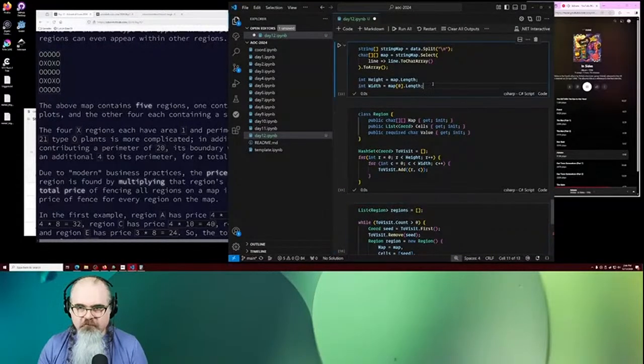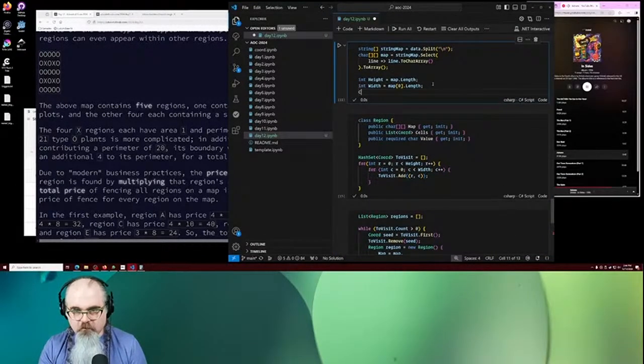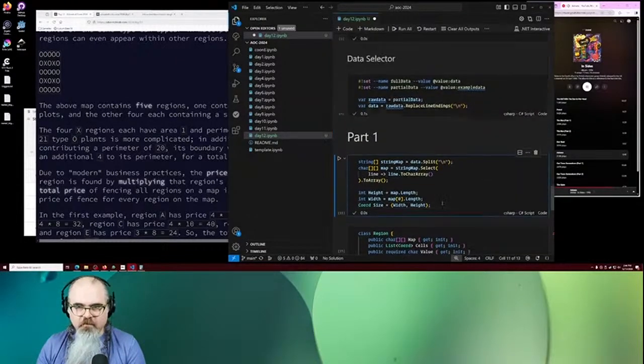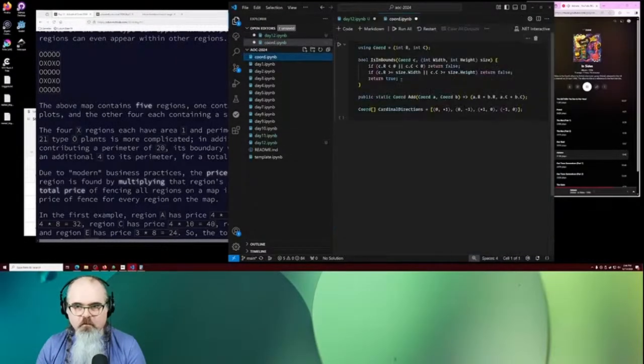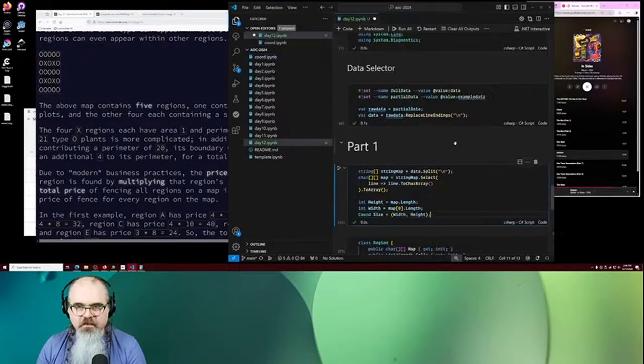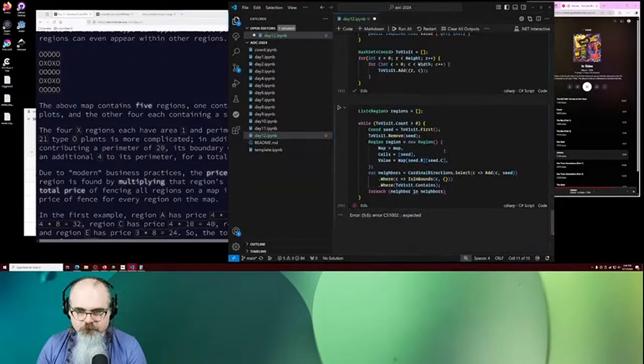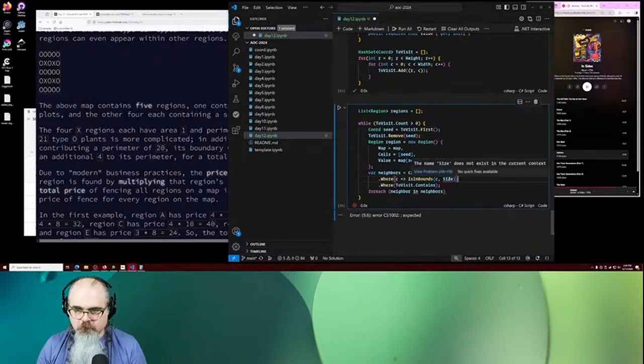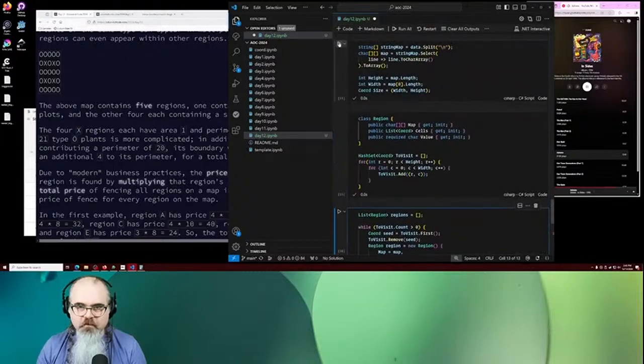Let's just go ahead here while we have this. Coord size equals width height. Is that how I used the width and the height in the coord? Yep, width height. Great. Don't save that. I know it doesn't exist in the current thing, but it will. There you go.